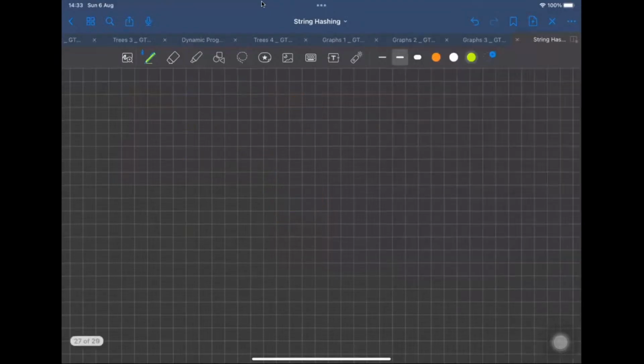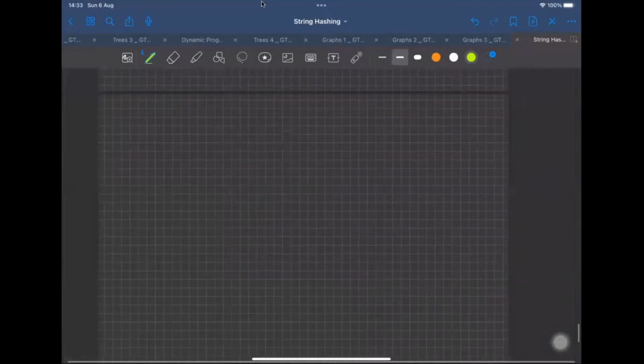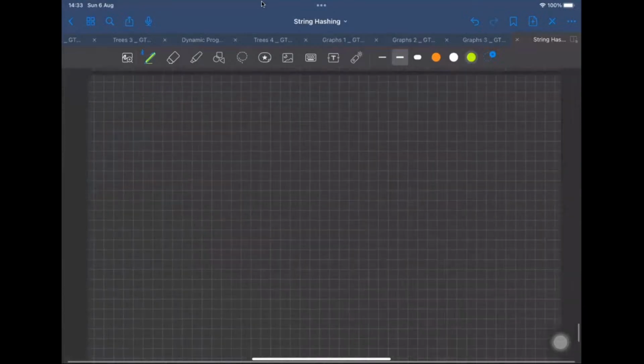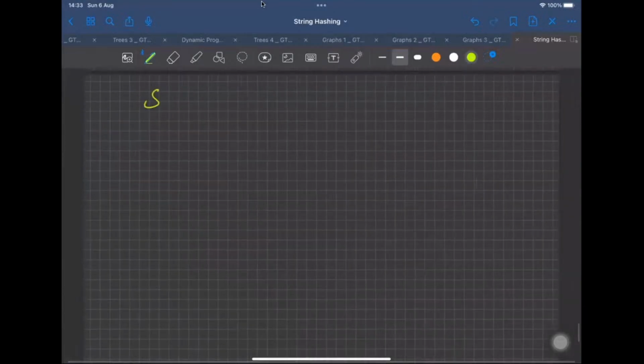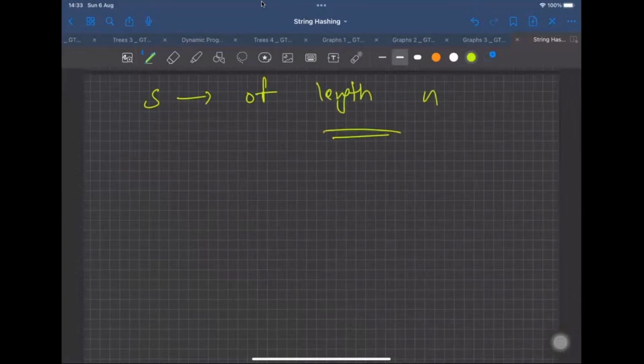Now let's do one thing. Let's suppose I give you a string S of length n. Let's calculate the hash of the very first character. What will be the hash of the very first character?